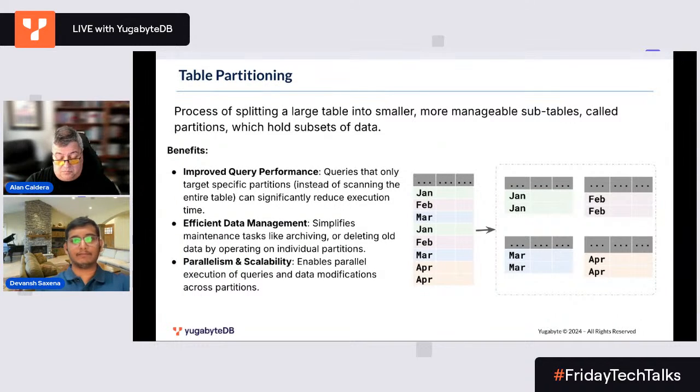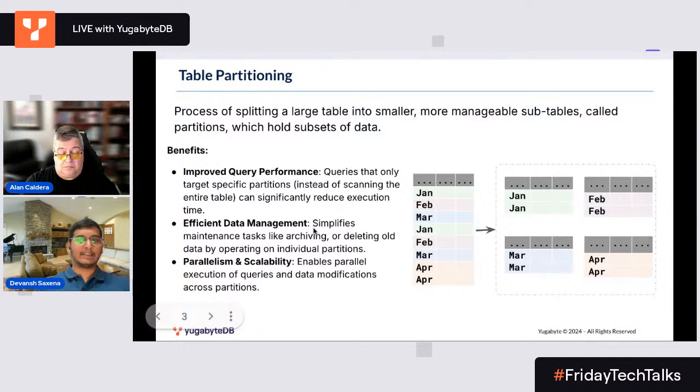Some benefits we get from table partitioning are, firstly, improved query performance. Since the child partition tables have well-defined partition ranges, a select query with a where clause on the partition column can take advantage of this by scanning rows of specific partitions only, instead of scanning a whole complete table, as in the case of, let's say, an unpartitioned table. This can significantly reduce the execution time, specifically in large data sets.